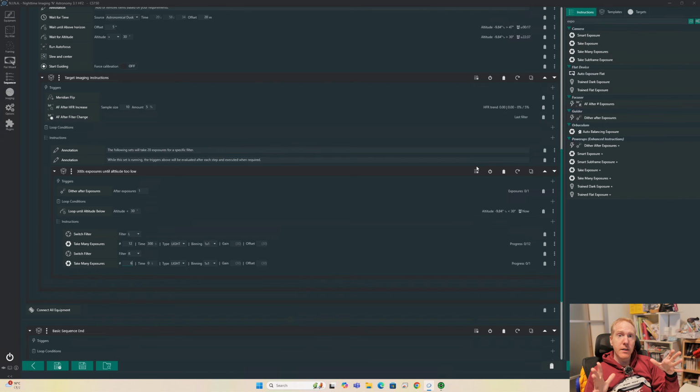So that's the difficulty of the advanced sequencer, is that you do need to think about all of the triggers that are being applied and all of the loop conditions that are being applied to your sequence. It can get a bit crazy if you have loop conditions here as well as there. And now you need to think about it even more, because you have loops within loops. Technically, a take many exposure is in itself a loop. So yeah, it can get a bit crazy if you do things in a complex way.